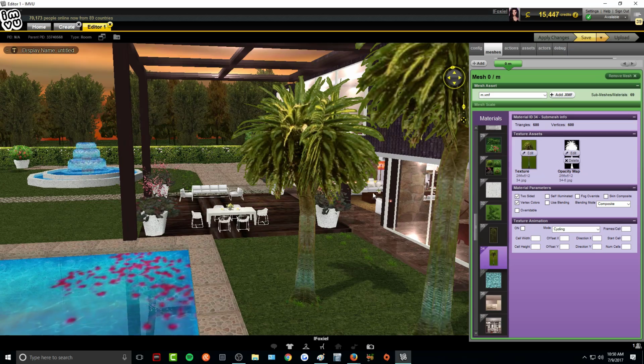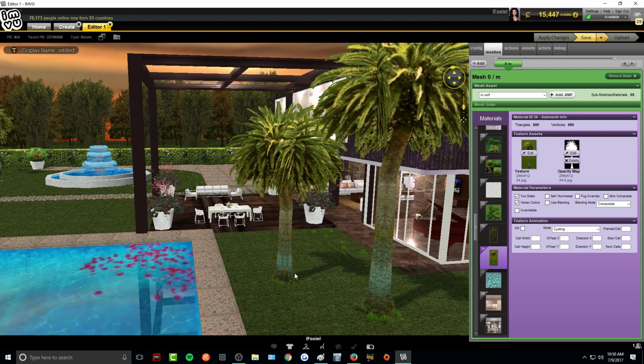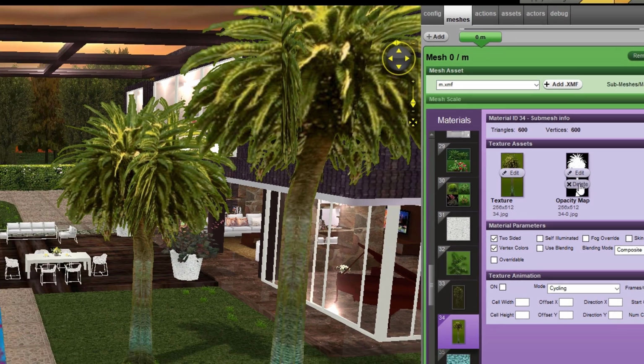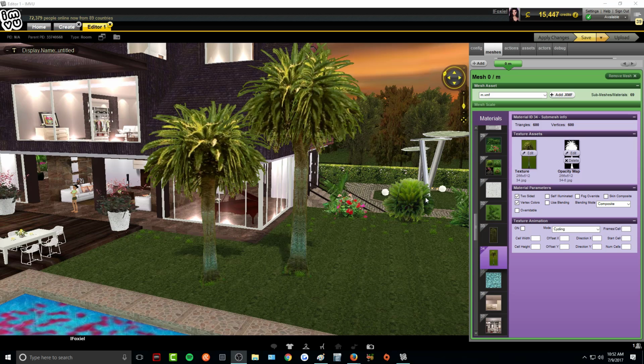So say I want to get rid of something entirely, like these trees. All I need to do is go to where that tree texture is. And what we will need to do is change this opacity map. This is a good example because as you can see, anywhere that they didn't want something showing, it's black. And where they did want the tree to show is white. So if we want to get rid of this tree completely, all we need to do is put in a solid black image for the opacity map, and it will get rid of the entire thing.